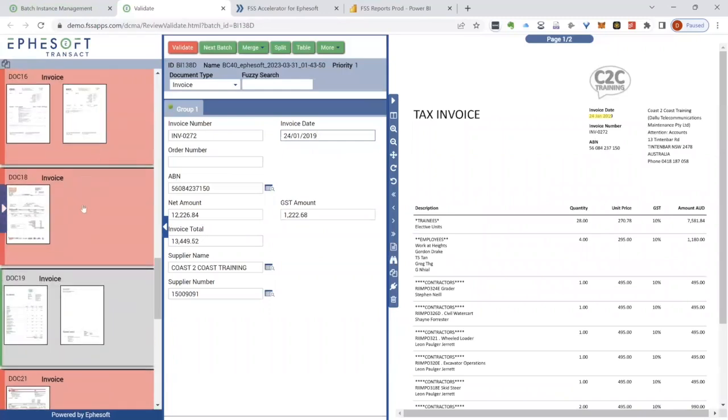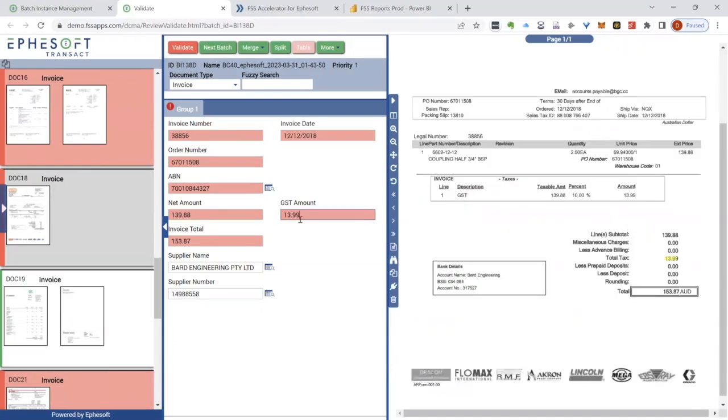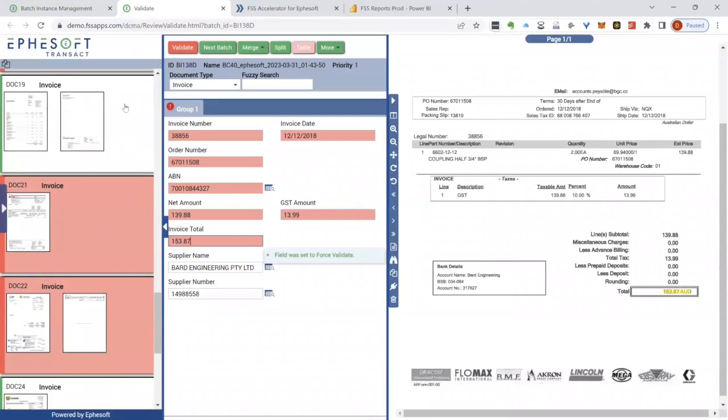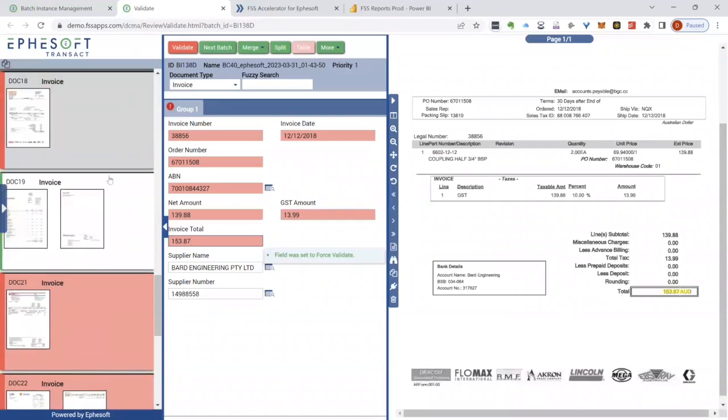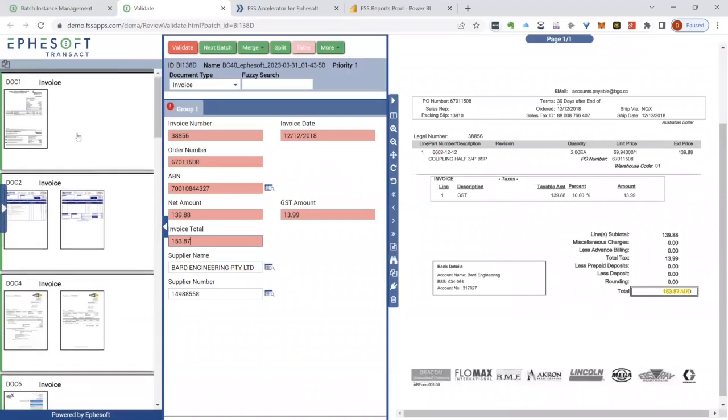For the ones that classified as general classification, it's used reuse to attempt to give us valid data, and it will also stop every single field that it's used reuse for manual review, because it's happy it's got the data, but it's not confident enough to send it straight through without some eyes on it. And what I'm going to show you now is these documents in Accelerator to give you a better idea of what is actually going on behind the scenes.